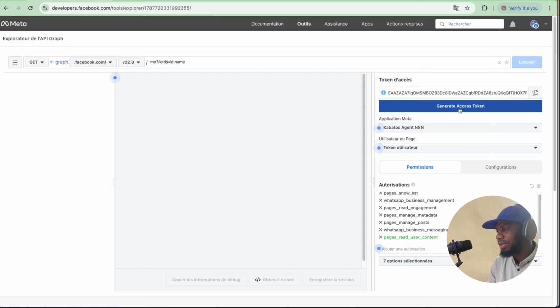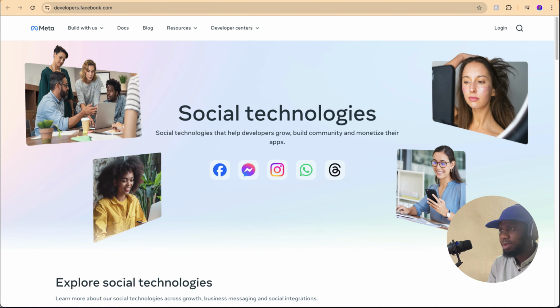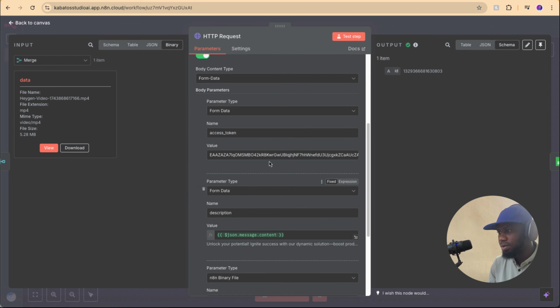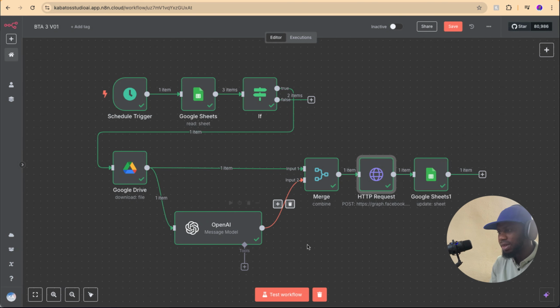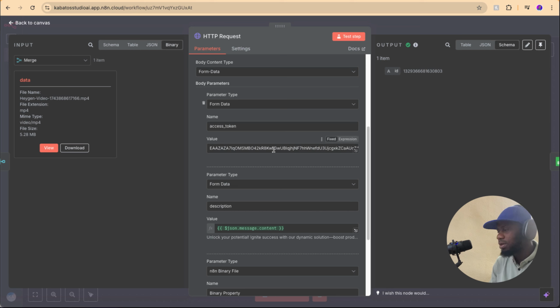Because if you create a new token here and use it in your HTTP request, and you post a video on your Facebook, after 1 hour, if you return to test your workflow, you'll get an error because the token will have expired. So you must transform this token to last 30 days. I will show you how you can do that.